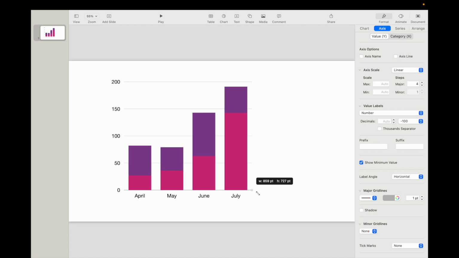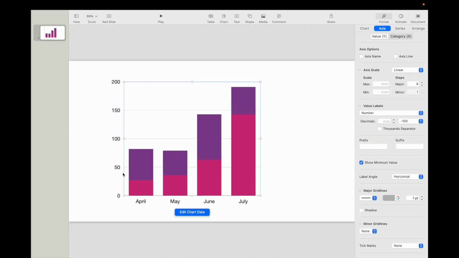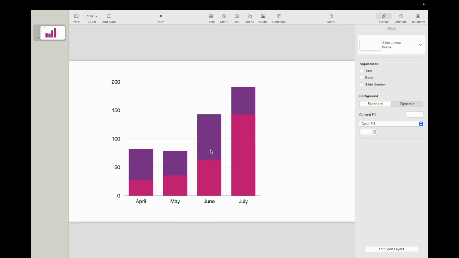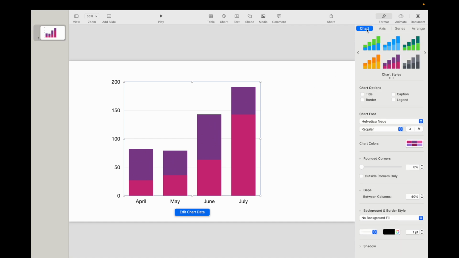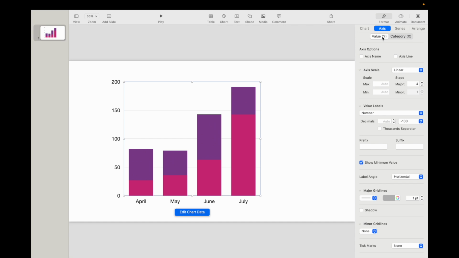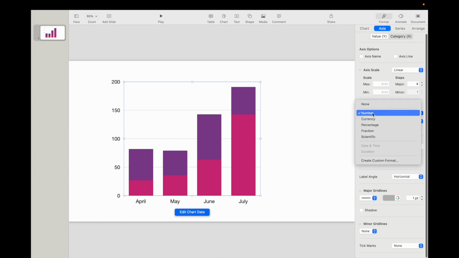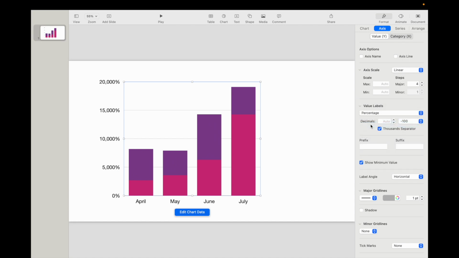Now if you want to change the y-axis to where all the numbers have a percentage point beside it, press on the graph right here. Make sure that the axis button is selected. So if chart selected, for example, press on axis. Make sure the y-axis is selected just like this. Scroll down to where it says value numbers and simply just go ahead and press on percentage right here.